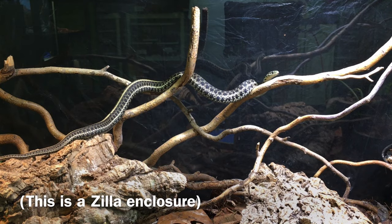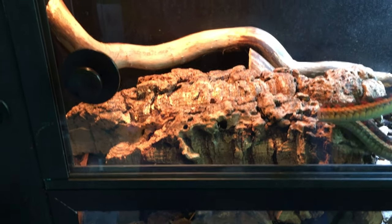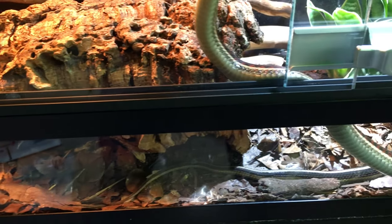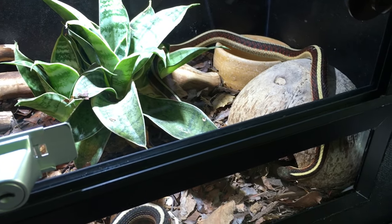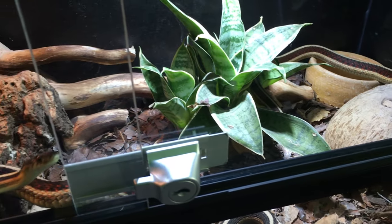I have a female plains garter snake too, whom we've named Prairie Dawn after the Sesame Street character, and she's housed with our female red-sided garter snake, Ruby. Though a foam background is an option in an Instinct Habitats enclosure, I haven't constructed one in this enclosure for the time being. This is for simplicity's sake, as I haven't entirely decided which snakes are going where on a permanent basis, but that is definitely something I'm thinking of doing in the future.